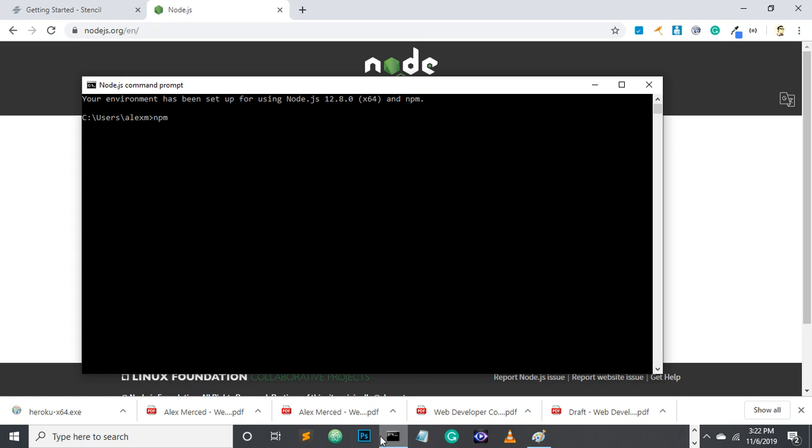Unless you want to use TypeScript, you can download TypeScript and add that functionality to a package. So if I wanted to install a package, I would just type npm i or install, and then the name of the package. We'll come back to that. You're going to want to download that.